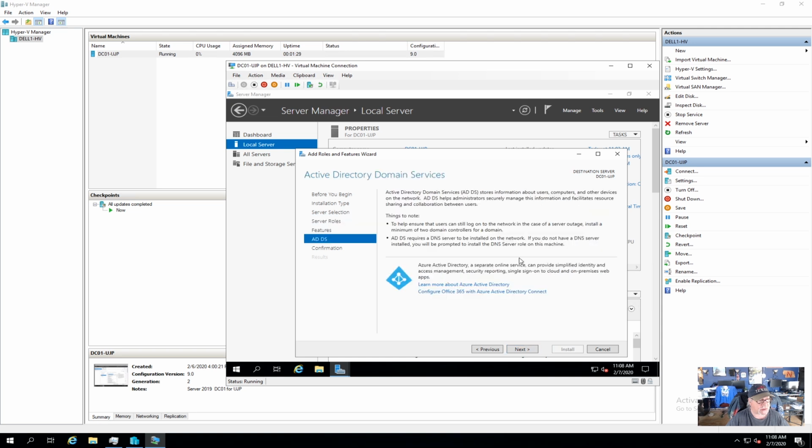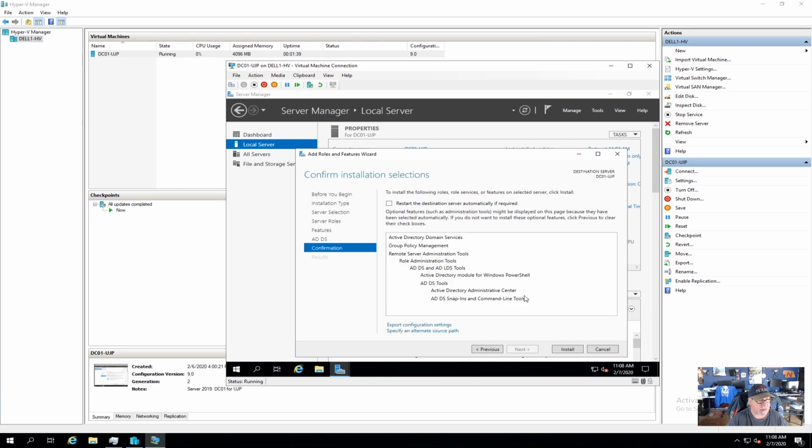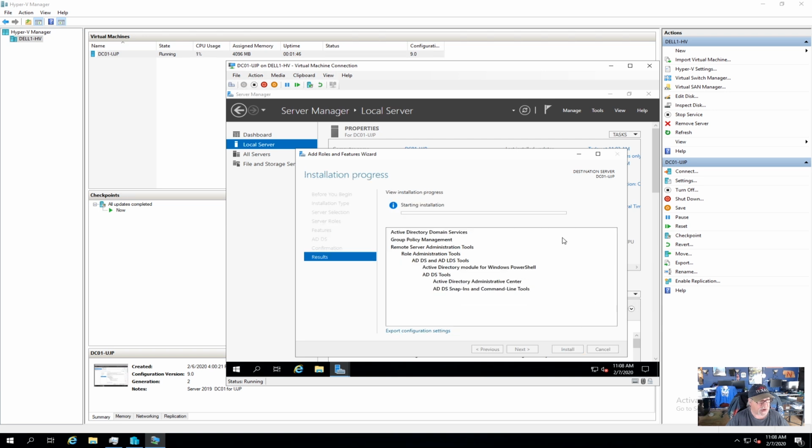Click Next. All right, now it's going to warn you you could use Azure if you wanted to, and that's basically Microsoft's online version of Active Directory. We're not going to be using that today. And we're going to let it install all these roles, which it will do. And then once it's installed the roles, it will then allow us to remote this to a domain controller. So we'll let this run, and I'll come back when something changes.